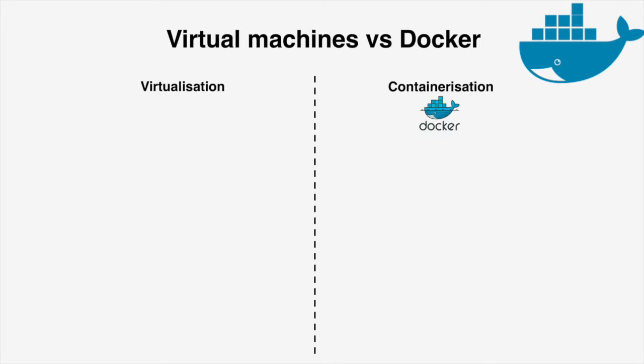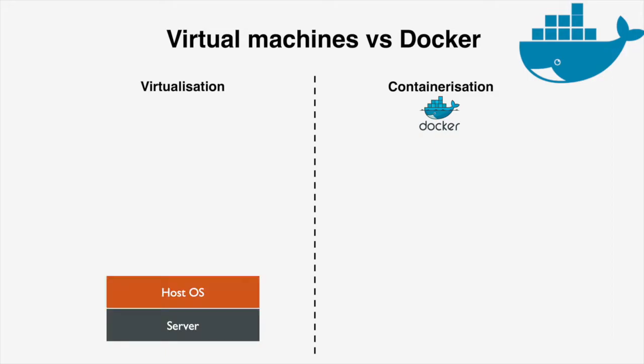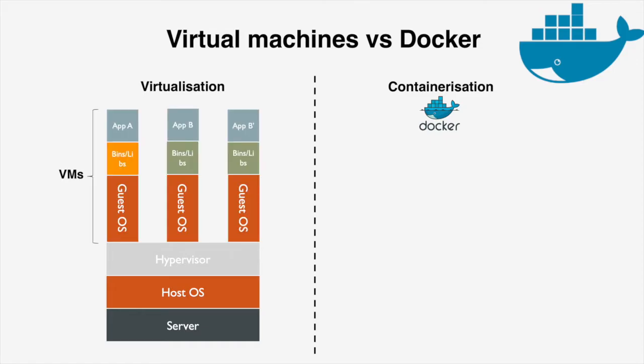Virtual machines function through virtualization, meaning that at the base of the process, you have a server representing your laptop, topped with an operating system like Linux, Windows Server, or the Mac OS. Since virtual machines are isolated computers stored inside several files, they need programs to run them. That's the role of the hypervisor, common examples being VMware or VirtualBox. On top of that, you have the virtual machine itself that gathers the guest operating system and the libraries to run the desired application on the server.